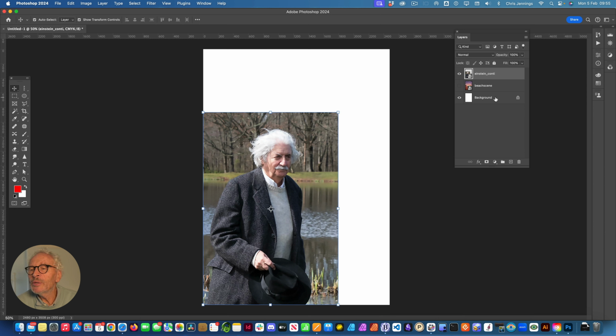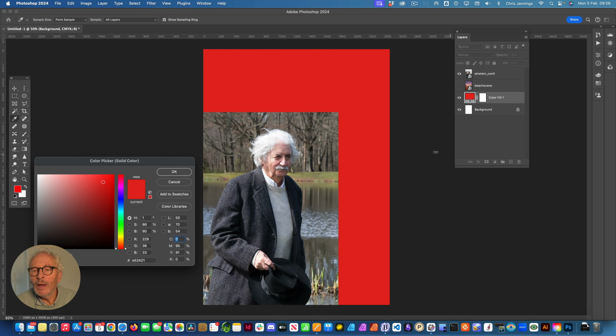So what I'm going to do is select background, and then add a new layer on top of that, although it's going to be what we call a fill layer. So I'm clicking this and making this into a solid colour, and I've already selected red, so I'll go with that. Maybe it's a bit dark. Let's just go for a pinkish colour. It doesn't really matter at this stage.